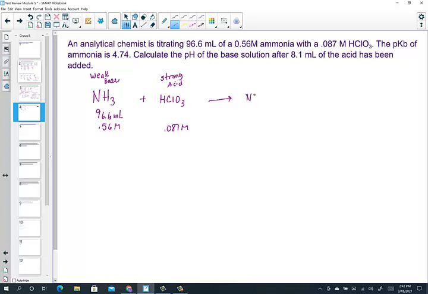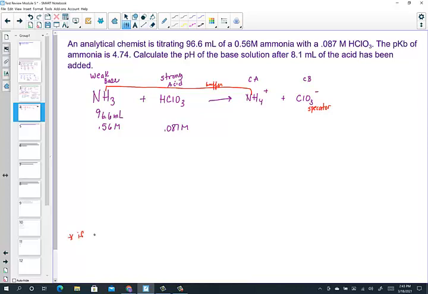Just to finish the chemistry, we would have a proton transfer, ammonium and the chlorate anion would form. So the weak base forms its conjugate acid, ammonium, and the strong acid forms its conjugate base, chlorate. Recall that this chlorate is a spectator ion. The anion from a strong acid will not affect the pH. But I do have the key components of a buffered system, a weak base with its conjugate acid. So we know that these two are ingredients for buffers. But it all depends upon what's left at the end of this titration.